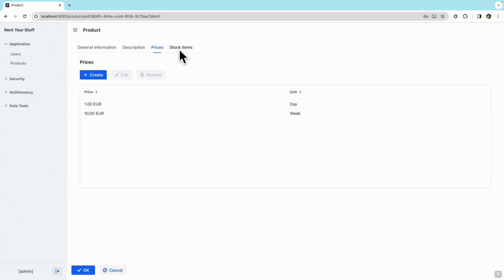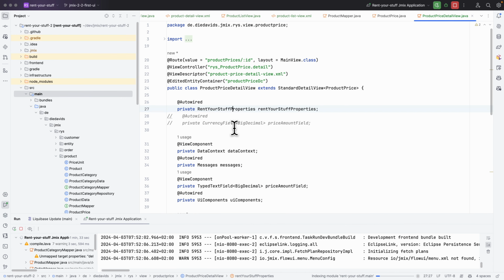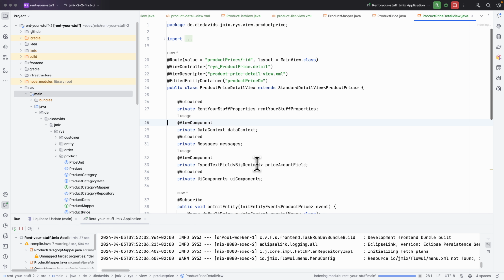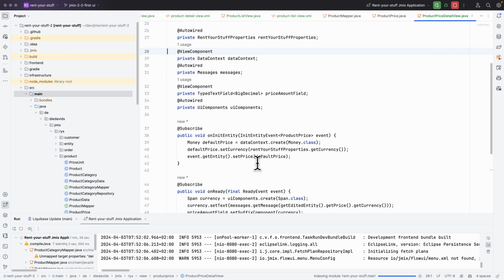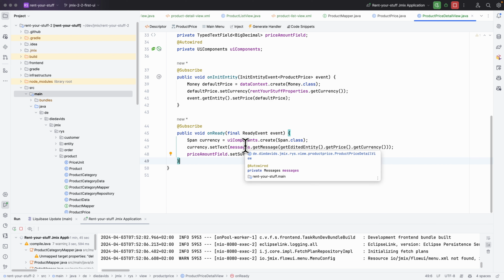Okay, and with that we are almost done. The only thing left is this stock items. I will not show that here because it's just a generic CRUD screen, but instead focus on the next video, what we will do there, and this is mainly rebuilding the first UI integration test that we had previously on this product price pages.